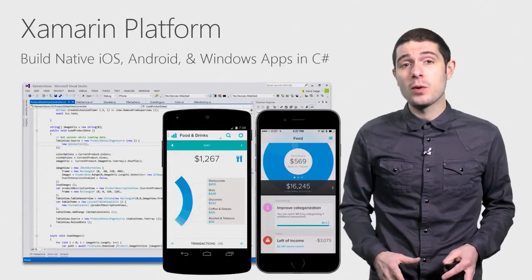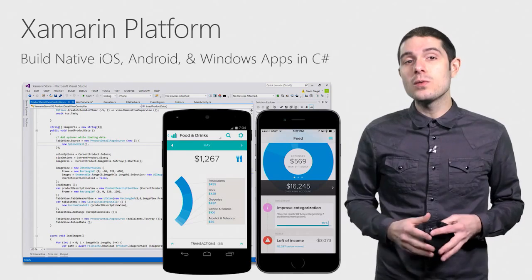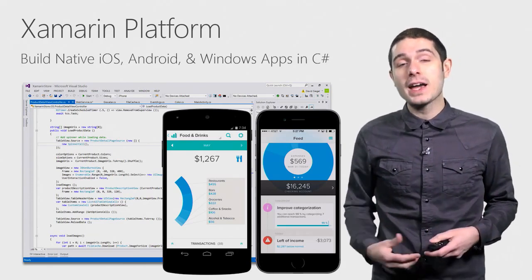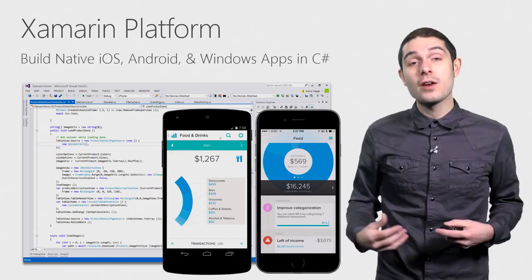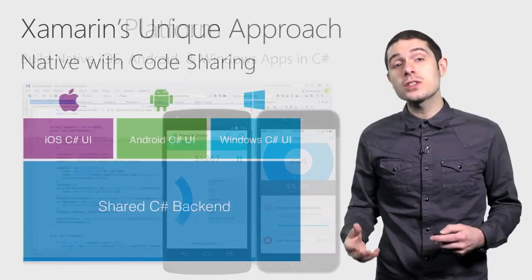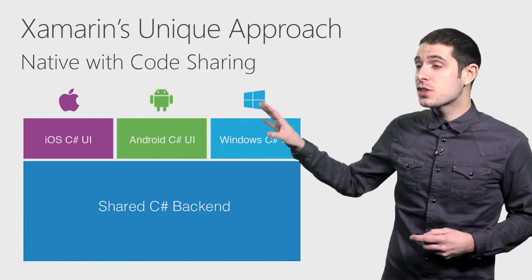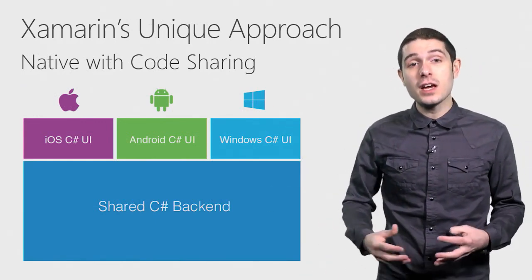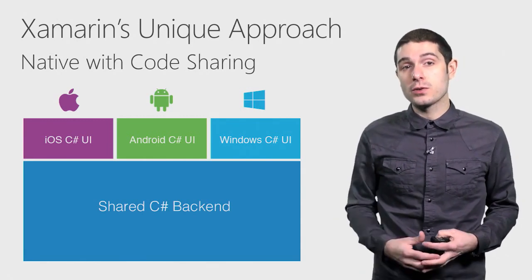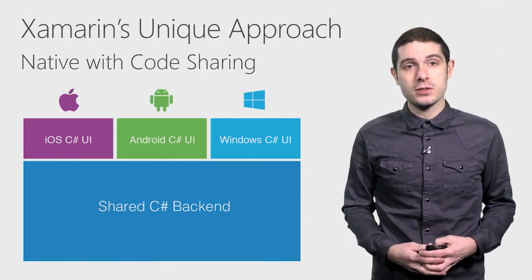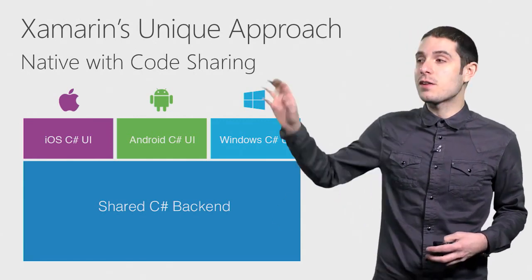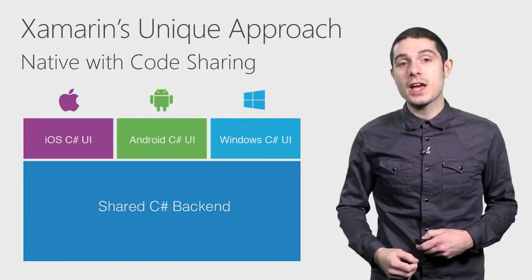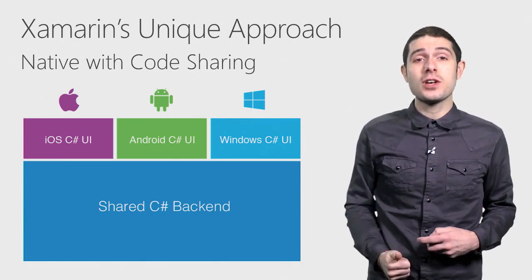The Xamarin platform is extremely unique, enabling you to use your shared C# and .NET libraries to build out a common backend for all of your iOS, Android, and of course Windows applications. And it looks a little bit something like this. Our shared C# backend is all of our business logic, platform-independent code, and .NET code, such as our models, view models, SQL databases, RESTful service calls. And then we give you the tools to build out native iOS, Android, and of course Windows applications. And that shared code is anywhere between 50, 60, 70% or more.